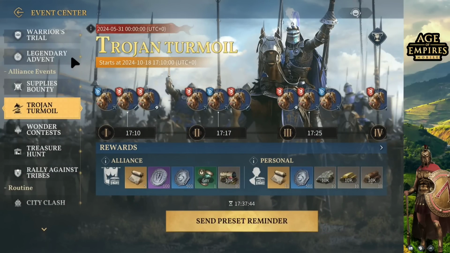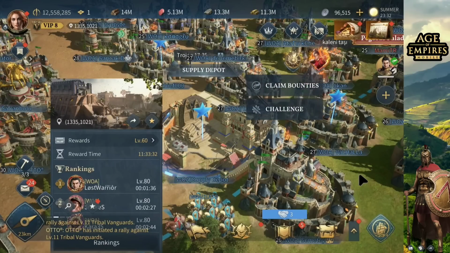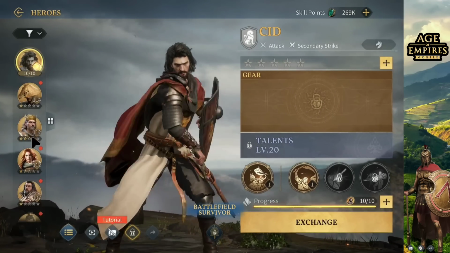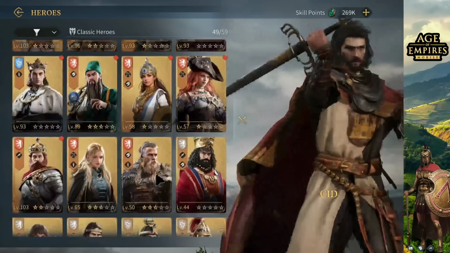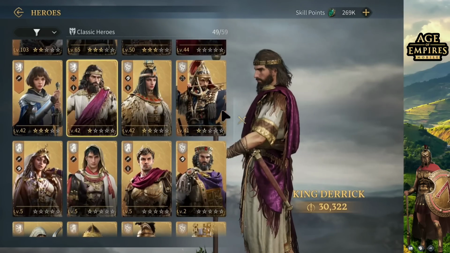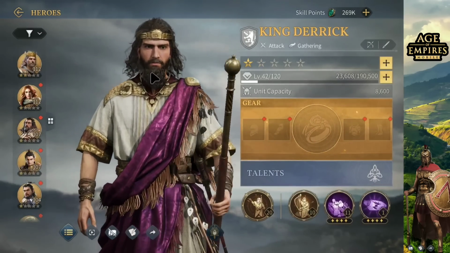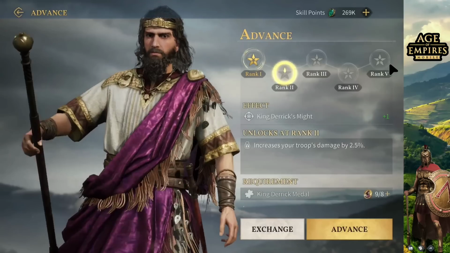Oh, and by the way, there is a King Derek event. It usually comes out in, I think, the first week of a new server. That is the time to be active. You need to be active. That way you can max out King Derek. I was taking a nap. I was sleeping. My King Derek is only level 1. I was a noob back then. So you need to play this event. You can max out this hero all the way up to 5 stars.